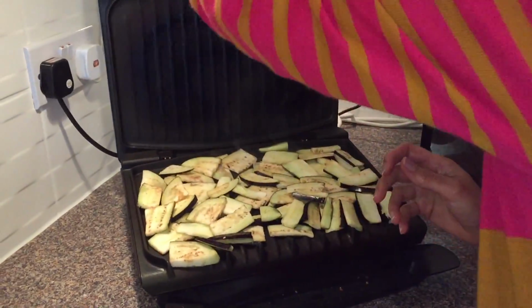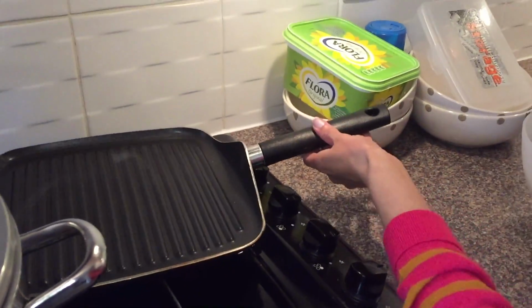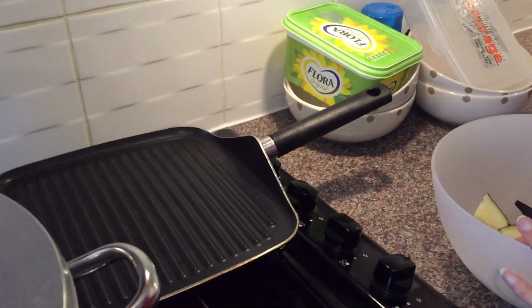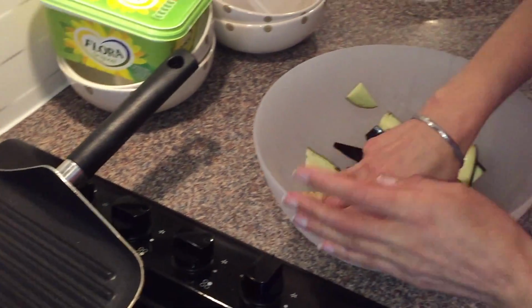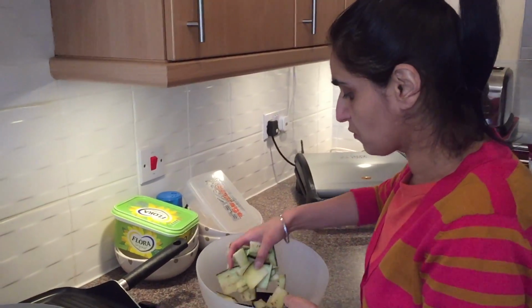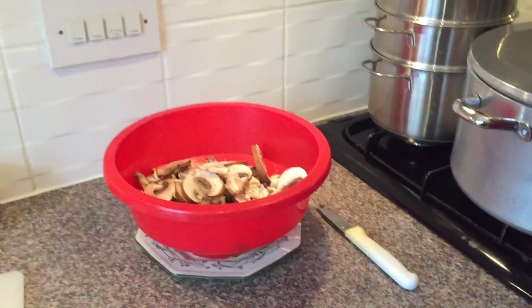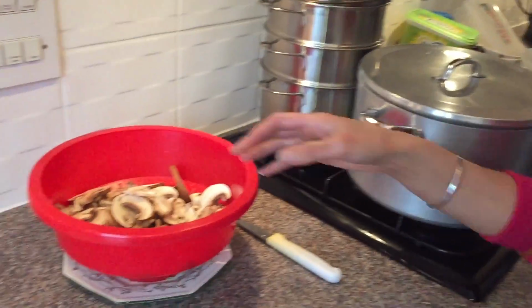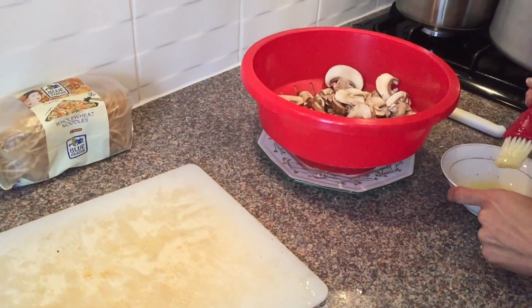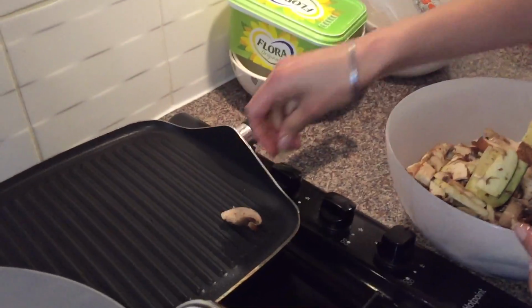There's a whole load of veg, so what I'm going to do, I've just started heating up the grill pan that goes on the hob, and I'm going to do some on that as soon as it's hot. I was thinking of doing the mushrooms on there, but I've got to finish these aubergine off as well. So actually the mushrooms, which I haven't oiled yet, I'll oil them quickly and then I'll put them on the one on the hob. It's hot. Yeah, there's a sizzle there.